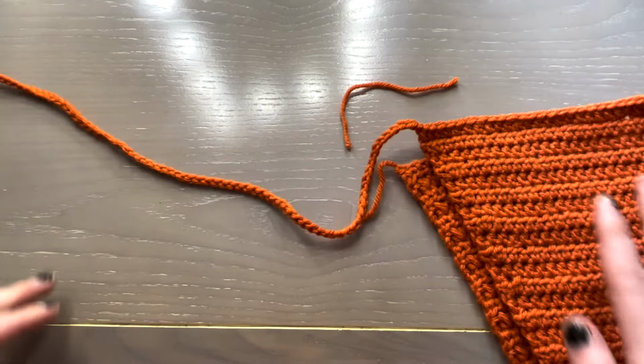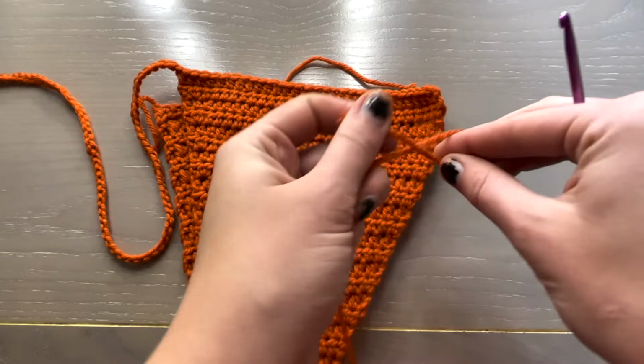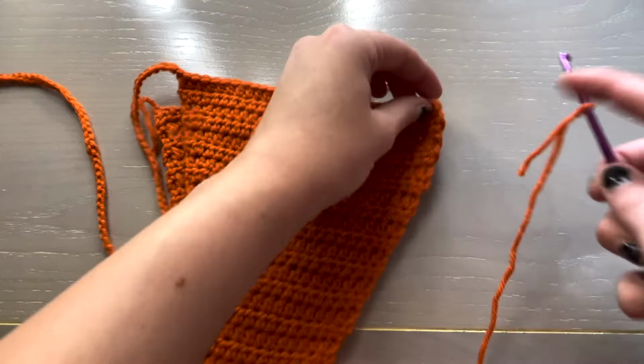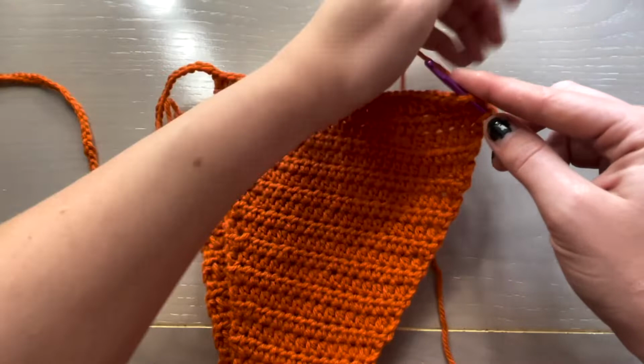All right, and so now that we've cut it off, we're gonna need to attach a new one. So I'll show you how to attach a new one. What we're gonna do, gonna make a slip knot. Stick our hook through it and find the first hole you have here. Hold on to it. And this is called a slip stitch, what we're gonna do next.